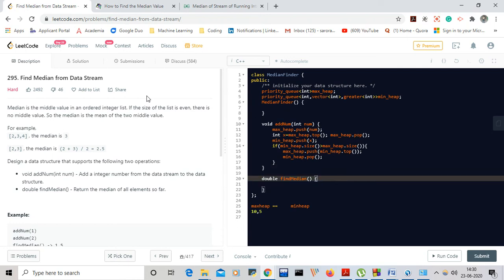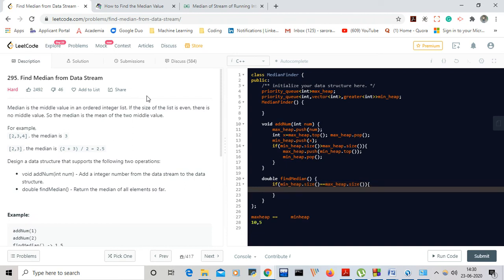Now to find the median, as we discussed, if min_heap.size is equal to max_heap.size, if both of the sizes are equal, then we just need to take the average of the top two elements.